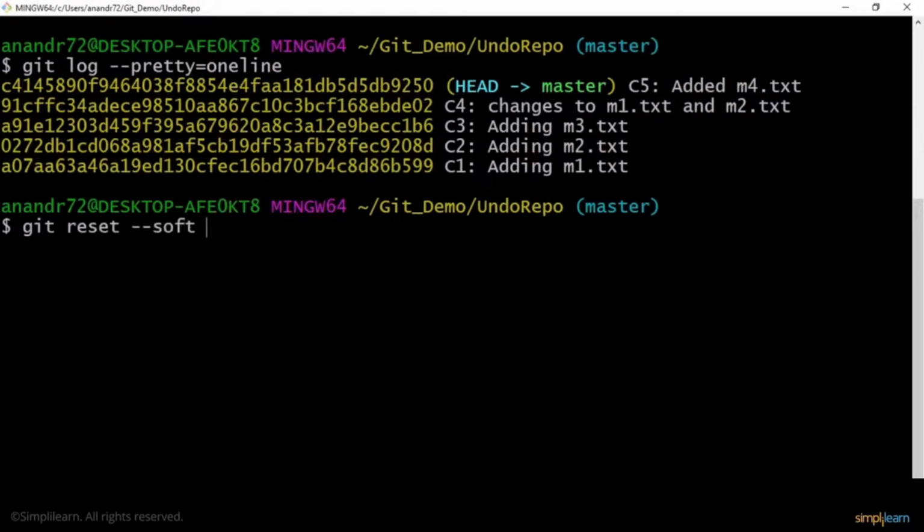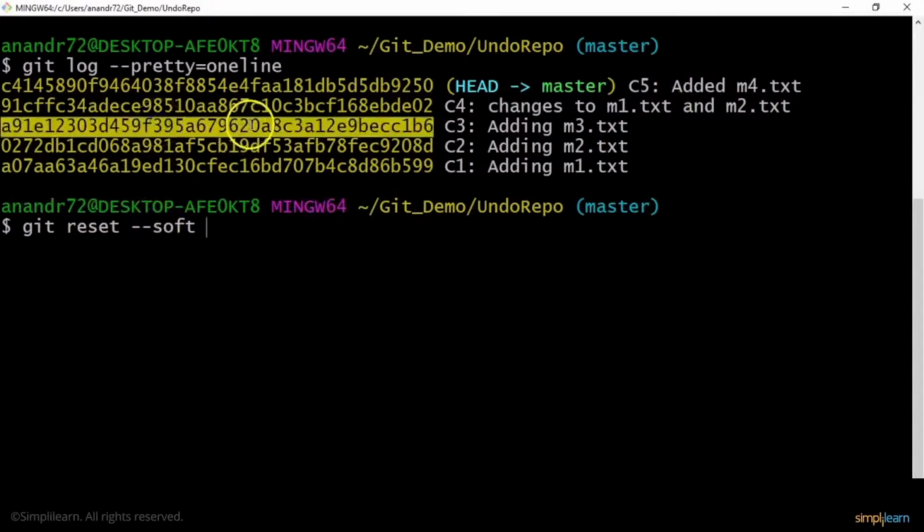Now this would go back, or unwind my changes, back to this particular snapshot, getting rid of all the commit messages that were there as a part of these 2 commits, but a soft reset would ensure that the file changes that were done as a part of these 2 commits would still exist or remain. So the command for that is git reset --soft, followed by the snapshot that I want to get back to. If this is the commit that I want to get back to, I just copy this and I paste this.